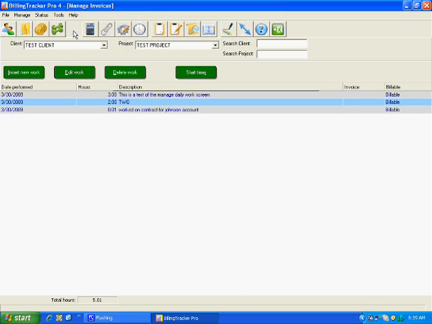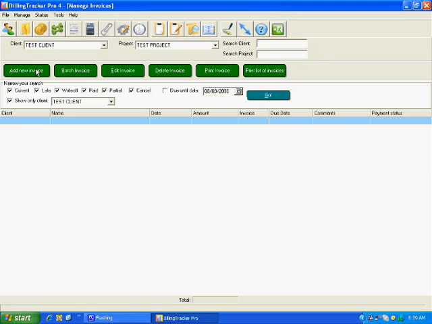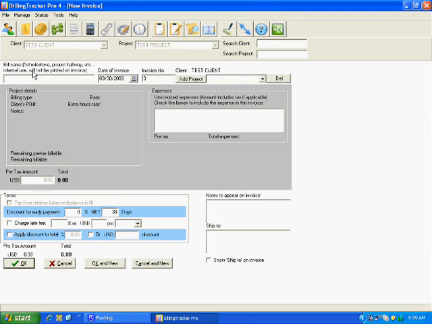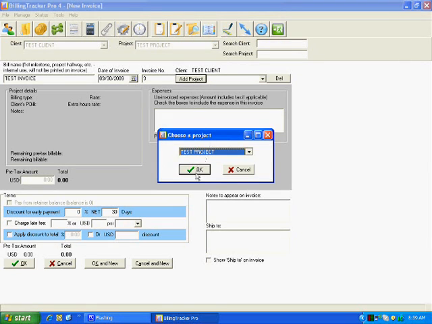Alright, let's go to create an invoice. Click on the Add New Invoice, and you've got a screen here with lots of stuff, but basically it's divided into 3 sections. The top white section is items that are related to the invoice itself, to the general things about the invoice. You have the date, invoice number. We have to add a project. There's only one choice now. There's test project. Of course, there's also late fee for the test project, but that's too early for that because we're just doing it now.